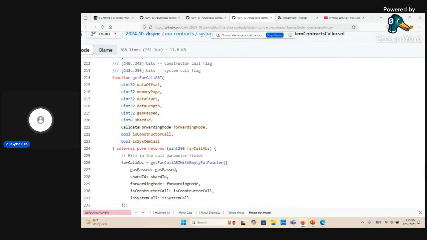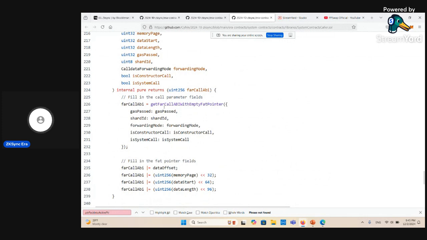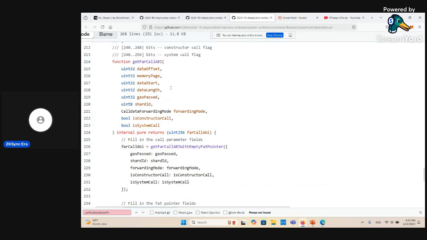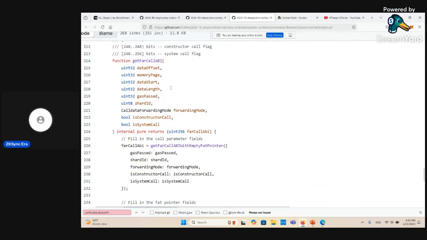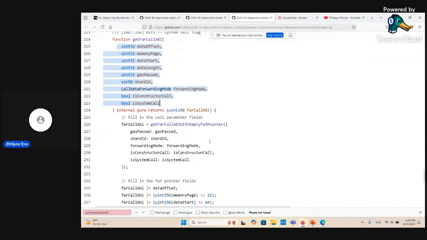And then this is how we get the far call ABI. I think we already use it. We're going to get the empty far call ABI first, which means the lowest 128 bits are going to be 0. We only fill the top one, and the lower one will be filled in later. So this is get far call ABI. This is the most comprehensive function to prepare the packed version of the ABI.